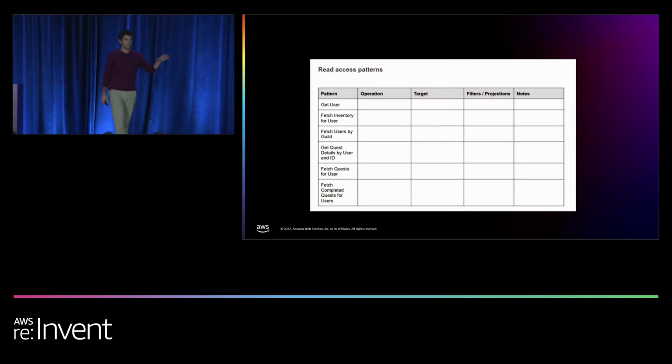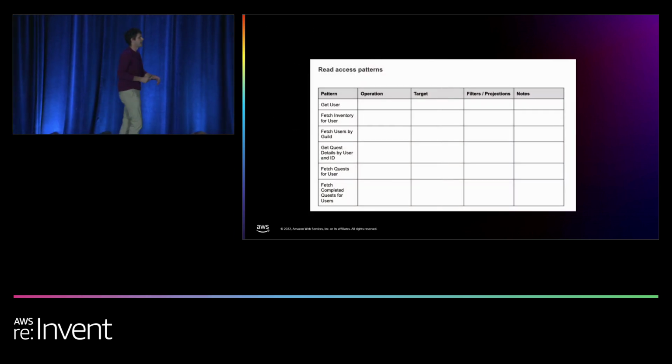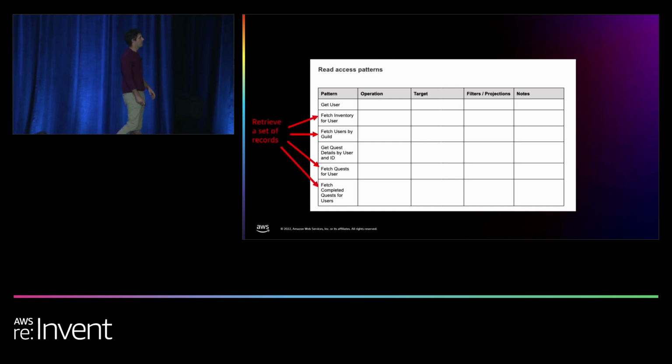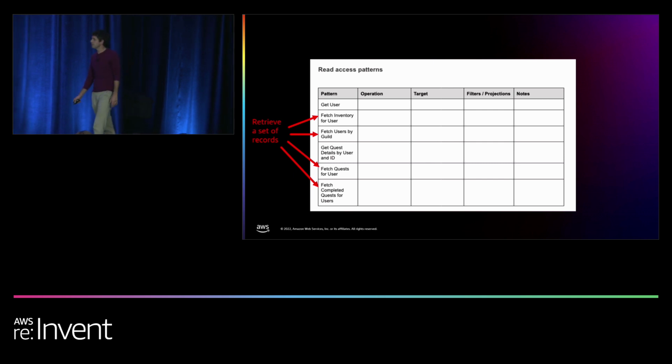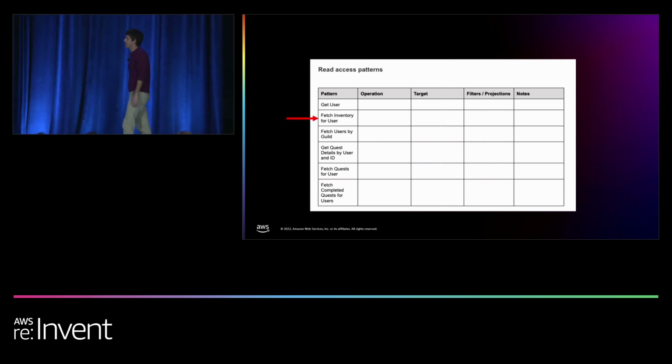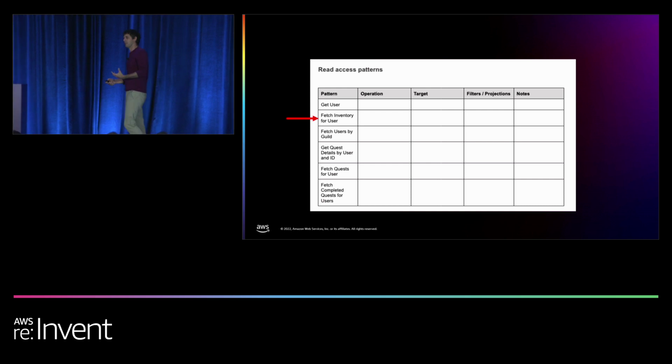So that's going to be a big chunk of what you're doing with Dynamo, all those single item actions. But if you look at our access patterns, we also have access patterns where we want to read a set of records in a single request. We can handle those with Dynamo. The first one we can handle, if you look at this top one, is that I want to get all the inventory for a user.